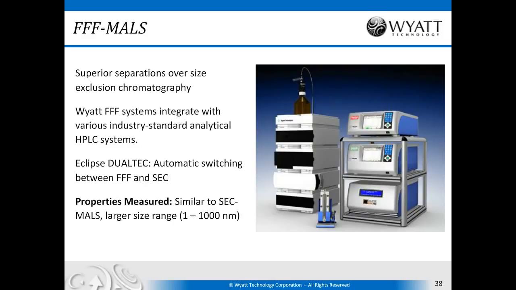So the system would include a standard HPLC stack, our standard multi-angle light scattering detectors, and finally the Eclipse, which is an additional component that includes a separation channel over here, which would replace the column in an SEC separation. It does integrate with industry standard analytical HPLCs. And in fact, the dual-tech model of field flow fractionation will allow you to automatically switch between FFF and SEC mode, so you can run your samples either on the column or on the FFF separation channel.